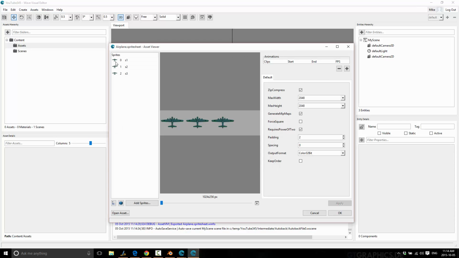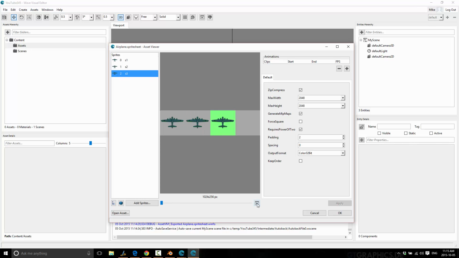Yes, and this is the name they will come in as. A bit of a warning, originally those were called 1, 2, and 3, and that's a bad idea, because they actually get the variable name 1, 2, and 3, which is completely invalid in C#, which, by the way, if any of the developers are listening, you've got a bug there. So make sure that your file name for the sprite that you're importing is also a C# compatible variable name. So these are brought in as index 0, 1, and 2, but the name is going to be S1, S2, and S3, and I'll show you that in a second.